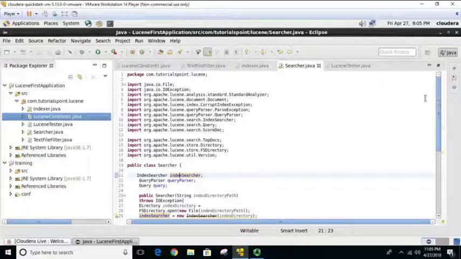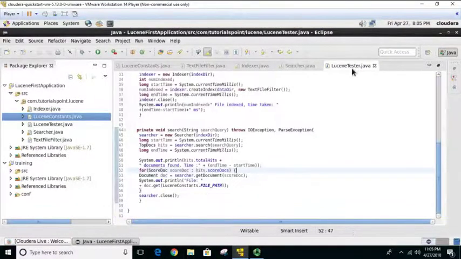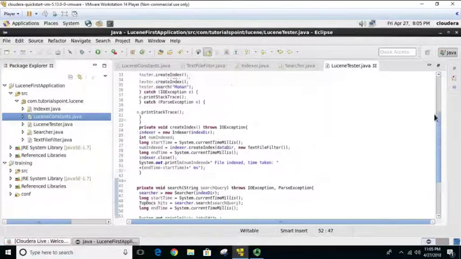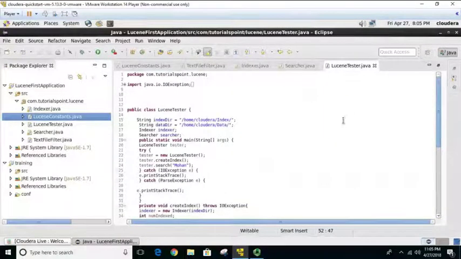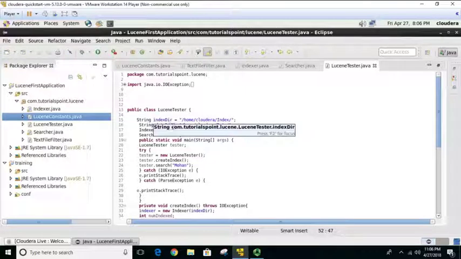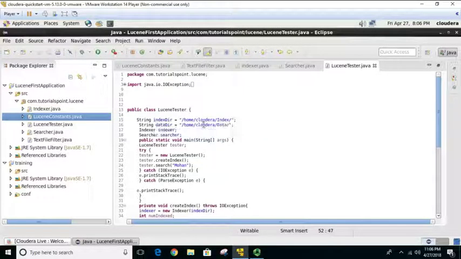After creating the Searcher class, we'll go to the main class, which is LuceneTester.java. In this class we have mentioned the data directory and the index directory.